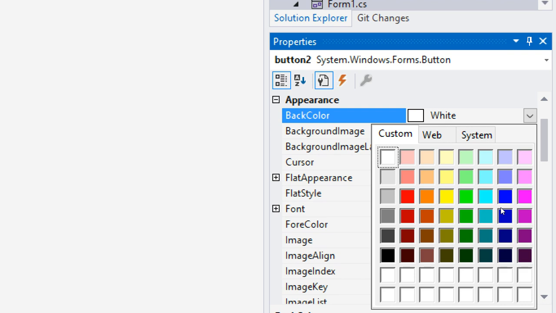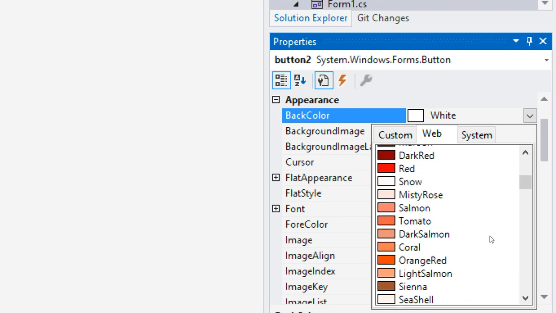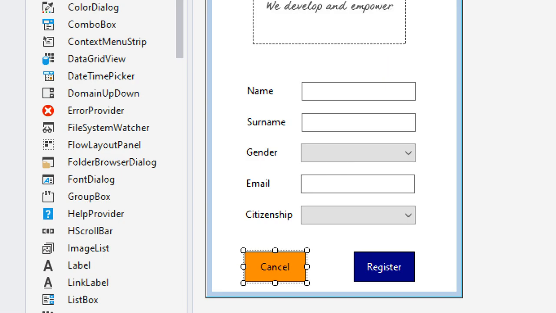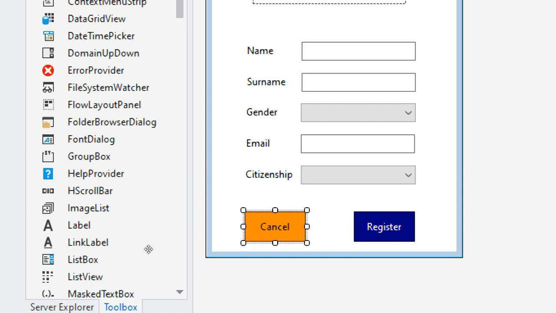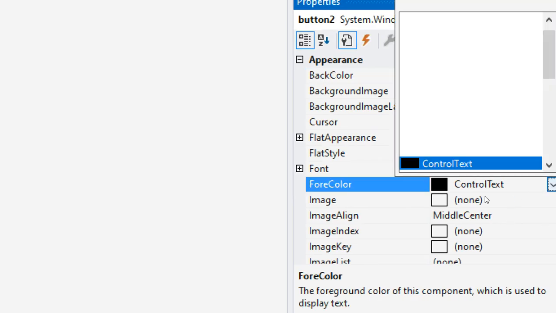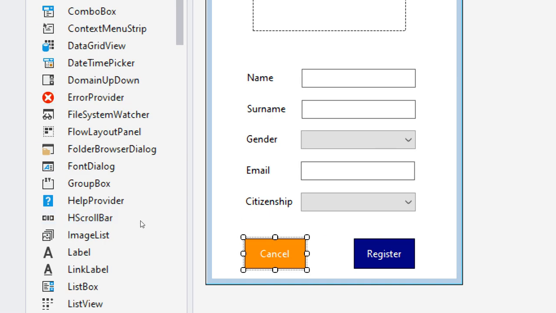Do we have orange here? Oh, I can't find it. Let me go to the web. Maybe there is an orange color here. Yeah, maybe dark orange. I tried. Then the fore color obviously changed to be white, and this is all decoration, so nothing important so far.